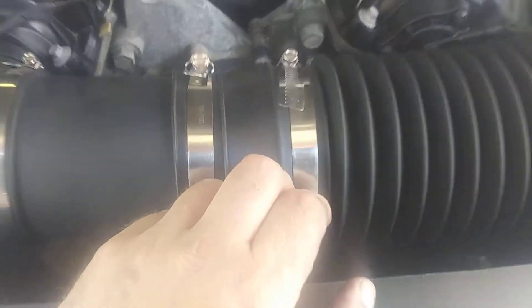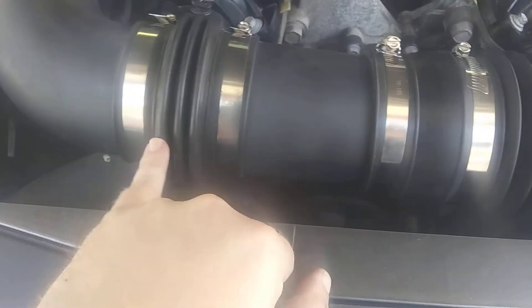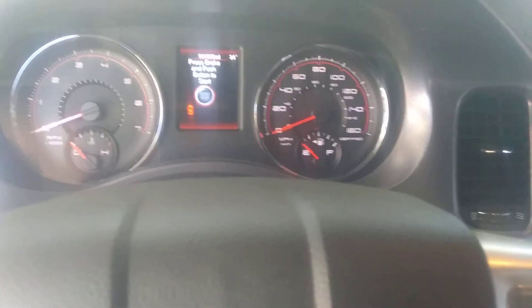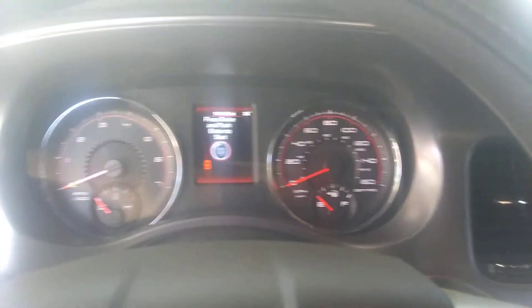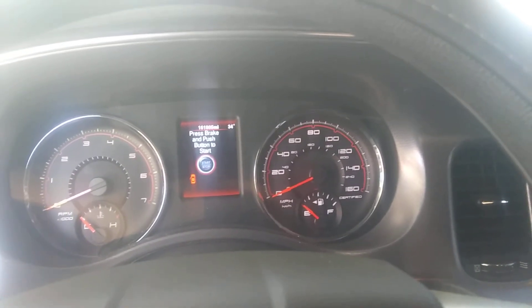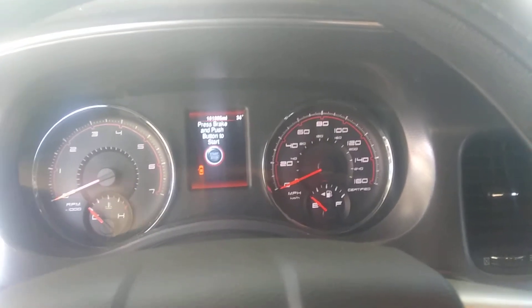That should stay together, and hopefully this will work out. I was just thinking you'd like to get a true cold air intake, because those open elements are kind of a hot air intake. After doing extensive research, they don't really do anything but add sound. So let's do a true cold air intake.